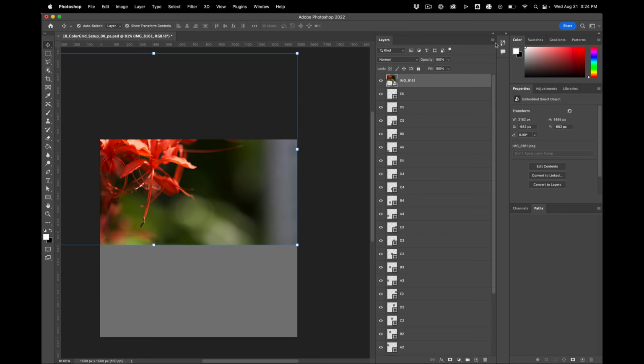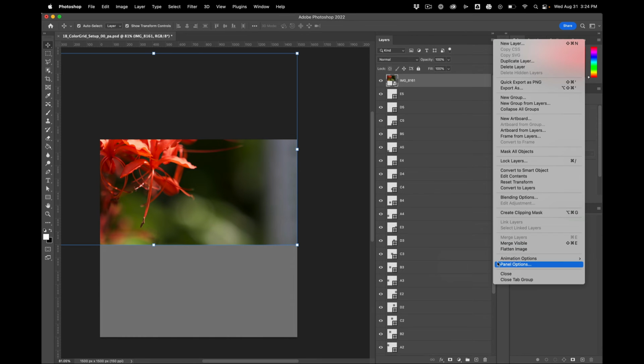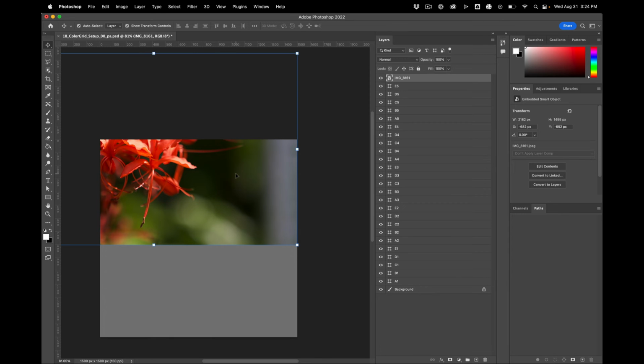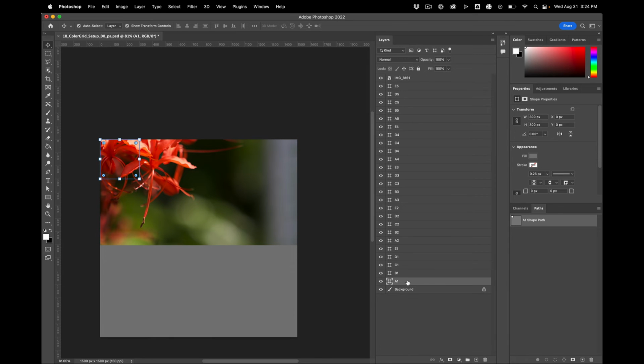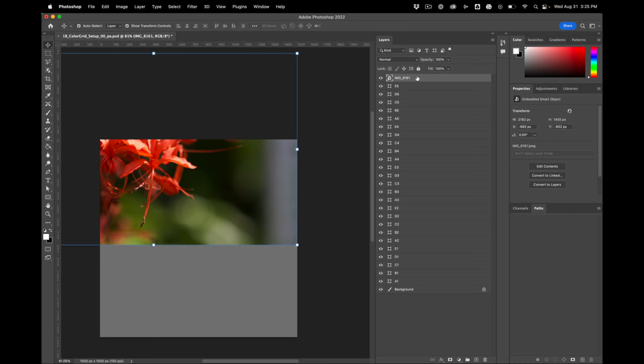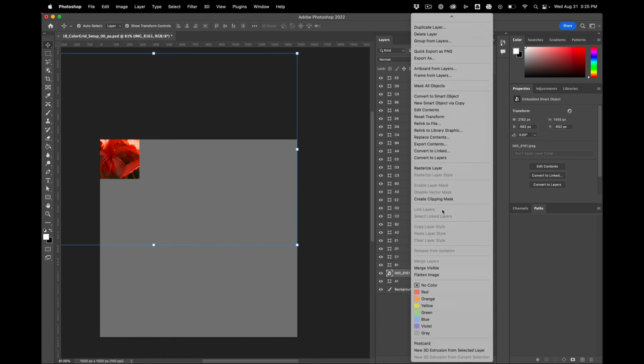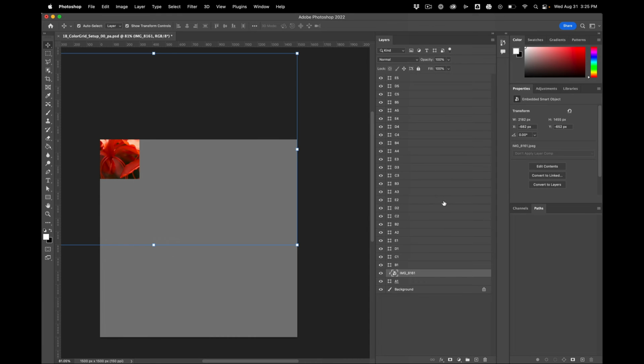All right, so what we want to do, I'm going to go back to how I had it before, panel options, none, is use our little square from A1 to crop this photo. So I'm going to move it all the way down to there, right on top of it. And I'm going to right click. I'm going to say create clipping mask.